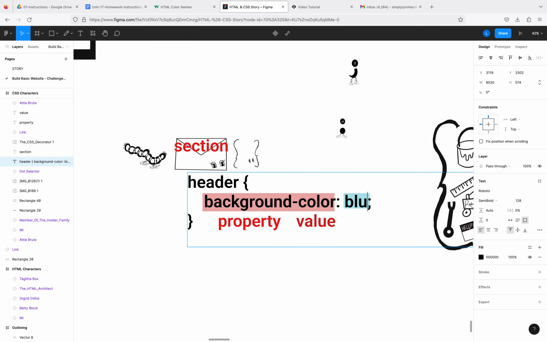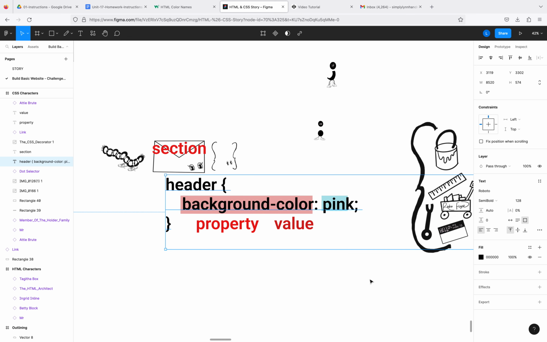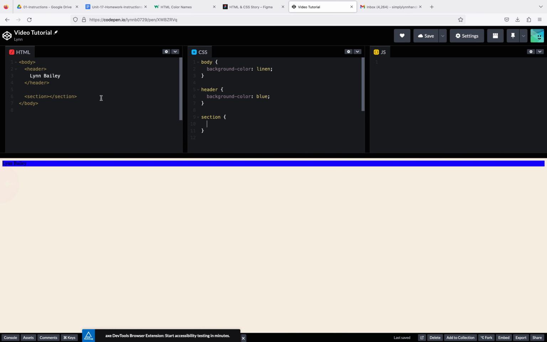And this time we are going to color it purple. No, let's do pink. Okay, and let's go background color, which is the property. The value will then be pink, and we're going to tell the machine that we are done with the semicolon. Clean that up a little bit, see what happens.